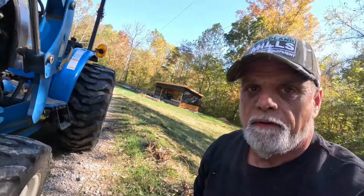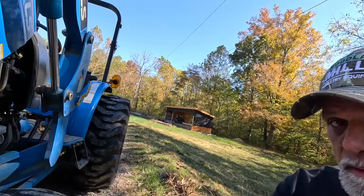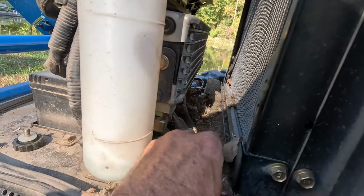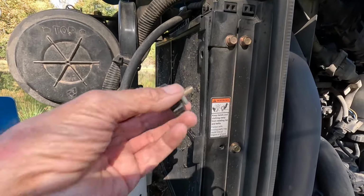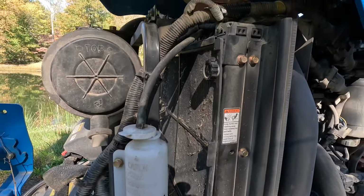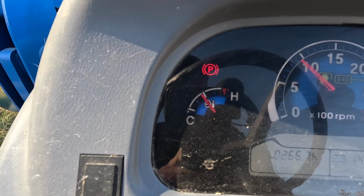There we go. You know, when you're bush hogging in this dry, dusty condition, you've got to keep these radiator screens clean. Keep an eye on your temperature gauge. When you see it start to climb like I did just then, better take a look at it. Something bad may be getting ready to happen. That'll do it. It'll run a lot cooler now. All right, back to work. Now we can see that temperature gauge starting to drop. Getting a little airflow over that radiator core now.